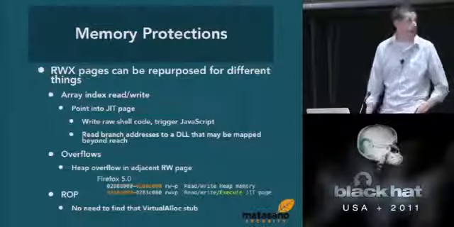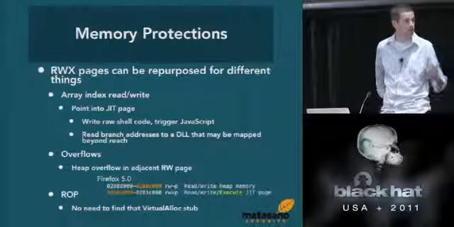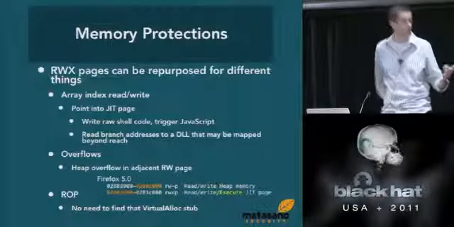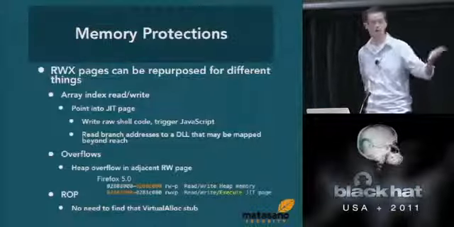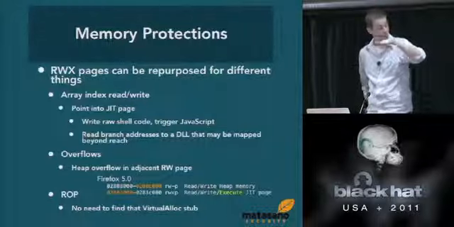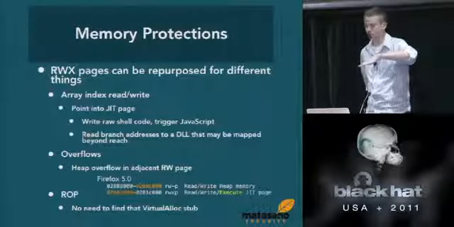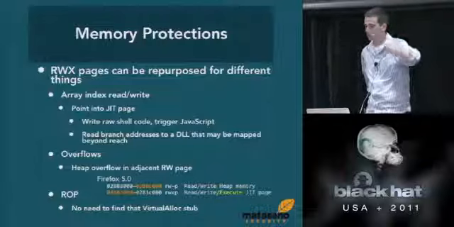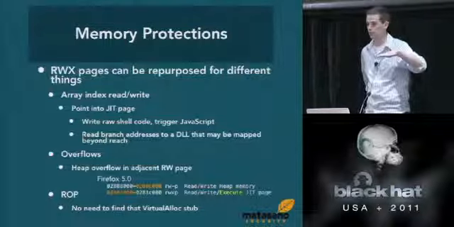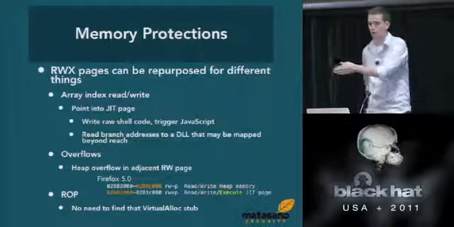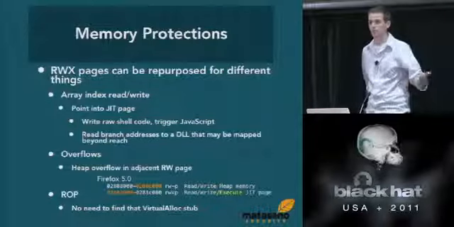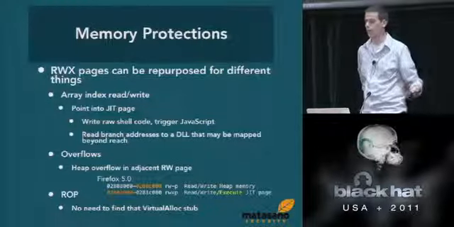And another one that we think really hasn't been touched on is adjacent pages with permissions that allow for this to be easily abused. So here in Firefox 5.0, we have an example. We have one page that's mapped readable and writable, and then just adjacent to that page is an RWX JIT page. There's no gap between those two pages. So what happens when there's a heap overflow in that readable and writable page? You just keep writing code onto the executable page, trigger the JavaScript or the high-level language that was JITted there, and you get code execution, again, for free. You don't have to know where that code is.